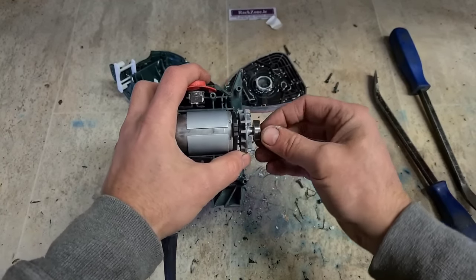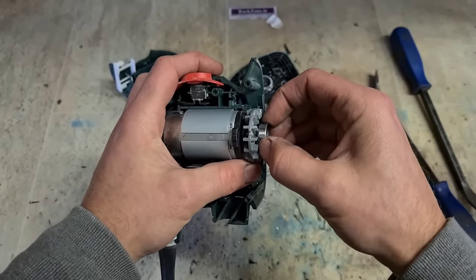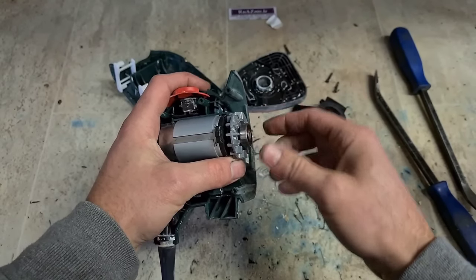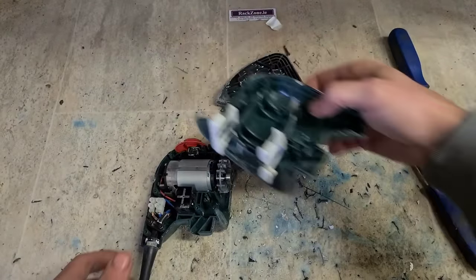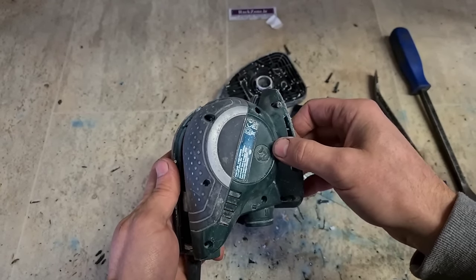It's only a cheap fix, so we're only going to do a cheap fix. Thought I might have to hit that with a hammer. Nope. She's that slack of fit, she pushes on. So there's an easy repair to do at home. That's all there is to it. Swap that out and this should run.